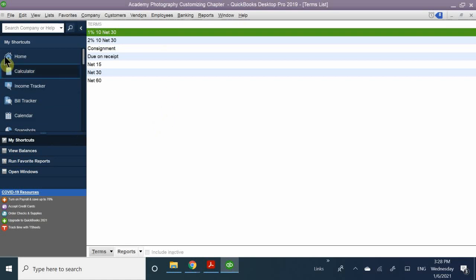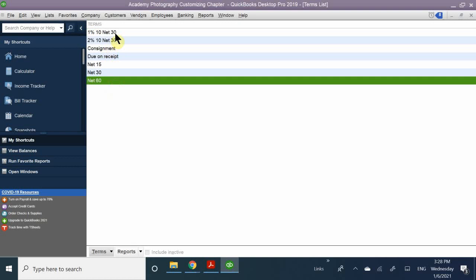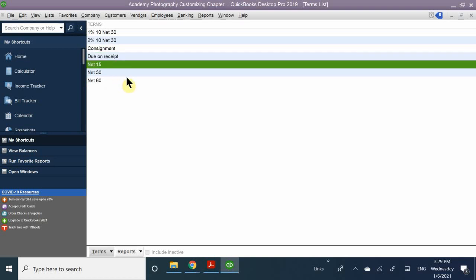So here are pretty much standard things that you can have incentives for. It's typically 1% 10 days, net 30, or you can do 2% 10 net 30. Or if you don't give terms at all, at least you can establish a date where the bill is due or when the customer needs to pay it by. So usually net 30, net 60, net 15. So these are without discounts.